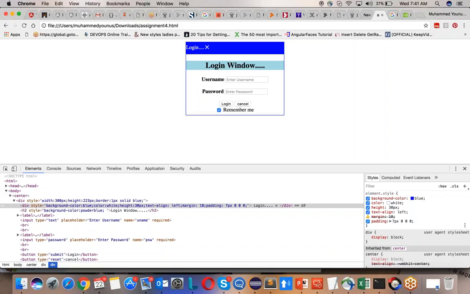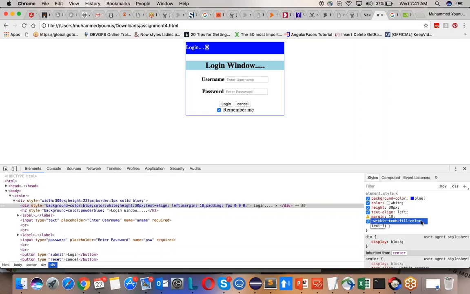So padding is a concept here. Padding means providing a gap between the element and whatever it is surrounded with. So here the text is surrounded with some div, so we are providing some gap to that. Okay. So is this clear to you all? Yes, sir.